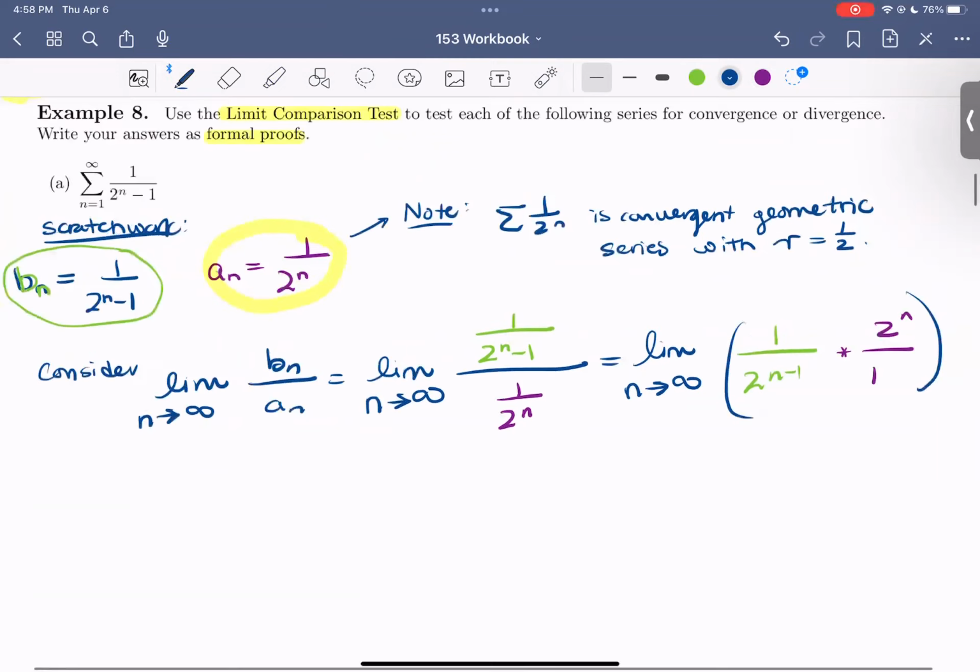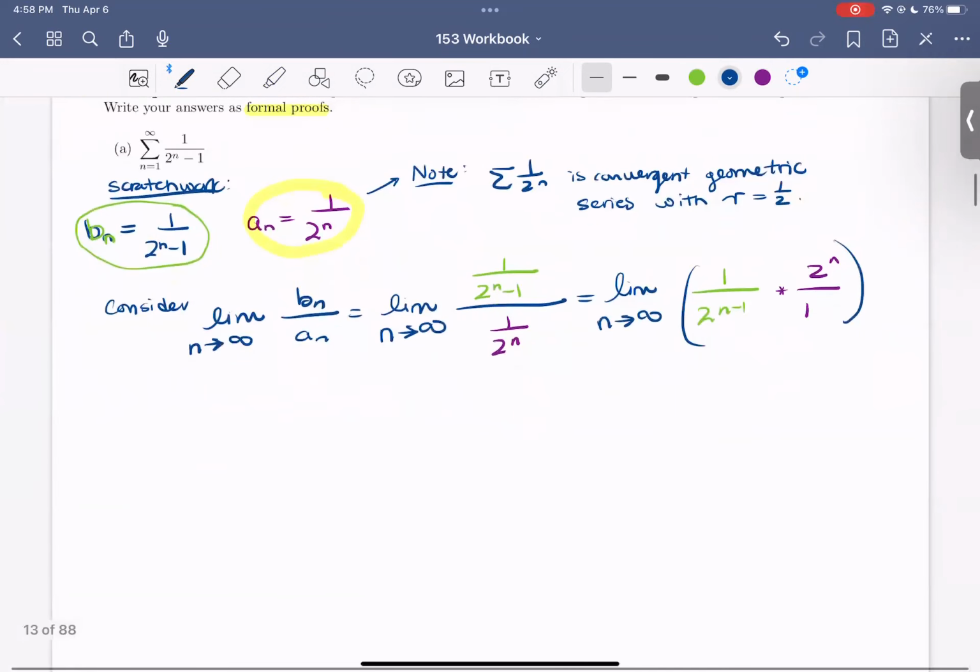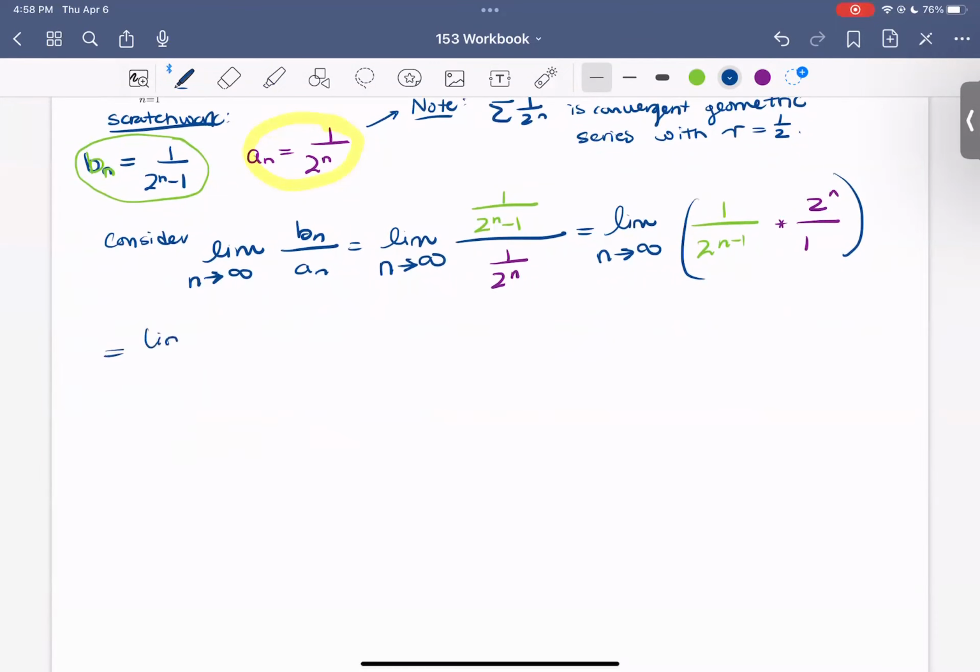Just doing a little bit of algebra here, that becomes the limit. Notice how I'm keeping this limit notation throughout because I haven't taken the limit yet, so I need to make sure it's clear that I'm still computing a limit. In the denominator we have 2^n minus 1 times 1. Oops, I dropped my minus 1. Oh, I didn't drop it actually, it became an exponent. So let's make sure that's clear: minus 1 here, and then we have minus 1 there.